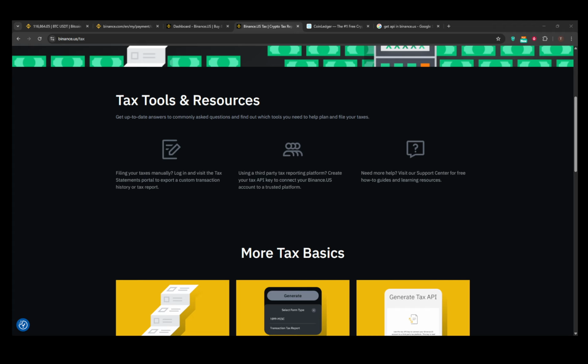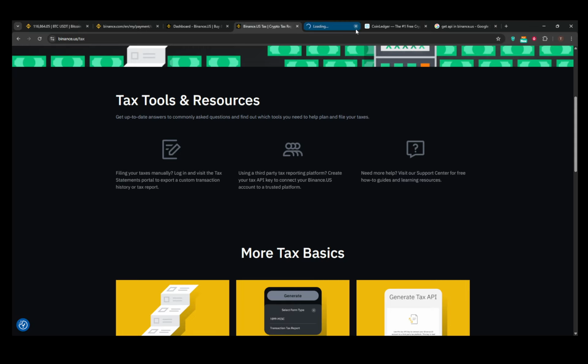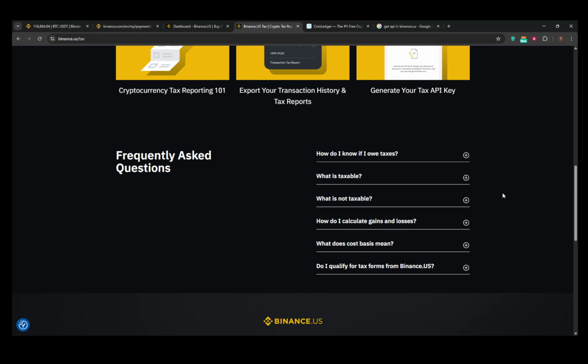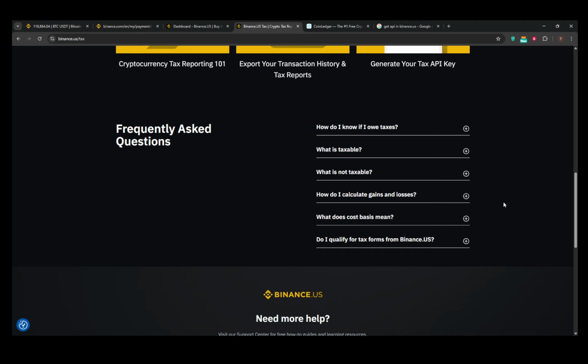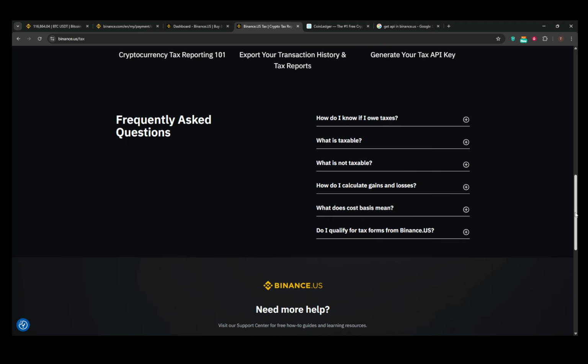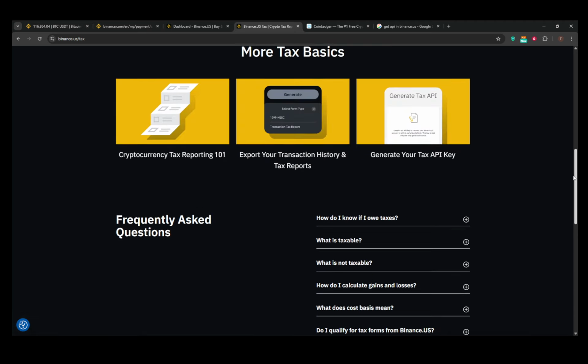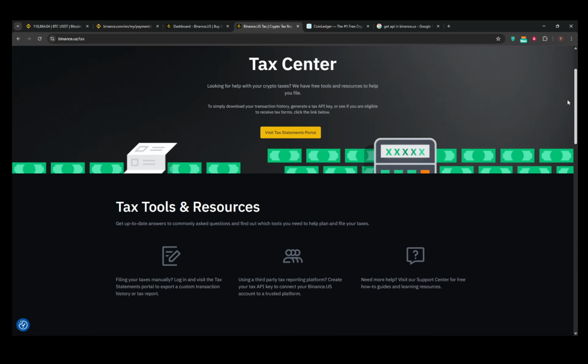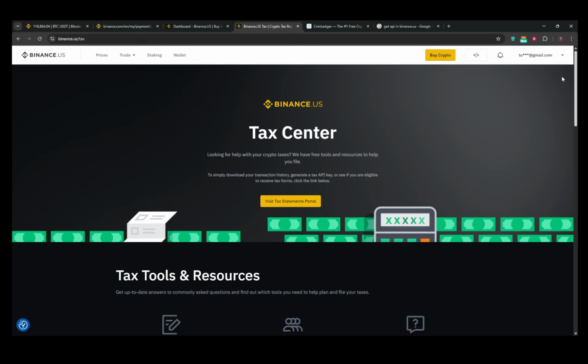First, let's talk about taxable events, which are key in understanding your tax obligations. The IRS treats cryptocurrency as property, meaning various actions with your crypto might be considered taxable. One of the most common taxable events is selling your cryptocurrency for fiat, like US dollars. Anytime you convert one cryptocurrency to another, for example, swapping Bitcoin for Ethereum, that's considered taxable too.